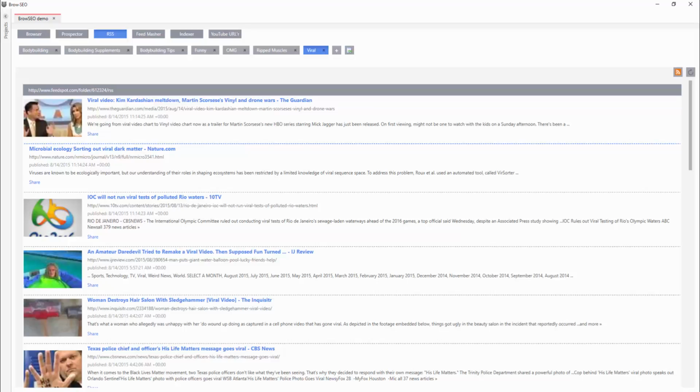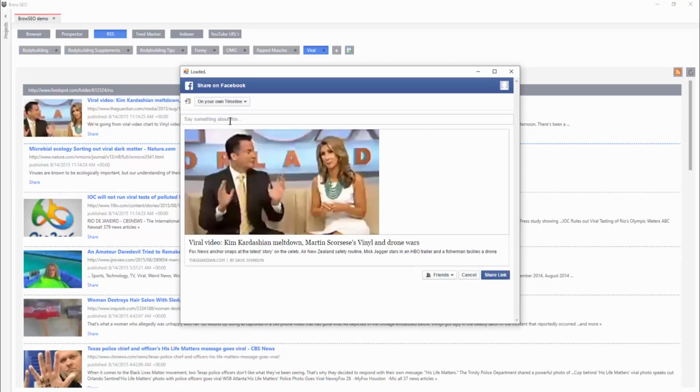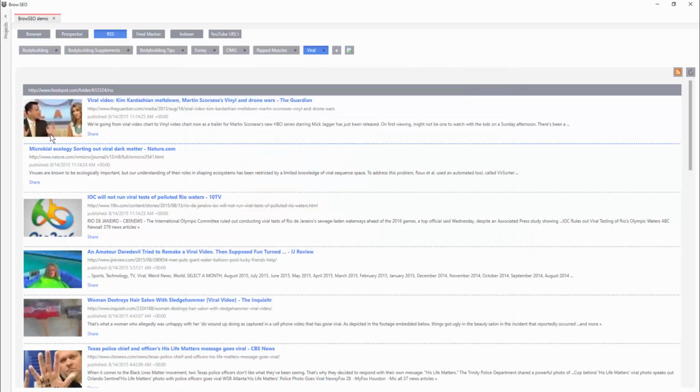The reason I like to add that in is because on your regular profile here, you can do something like this. Over here, I believe we do have a Facebook account. See, look, viral video. Okay, so share. And we just come in here. It should load the Facebook account, and you can put something in there if you want. You know, she's at it again, whatever. Okay, and share link, and that now goes onto the Facebook page.